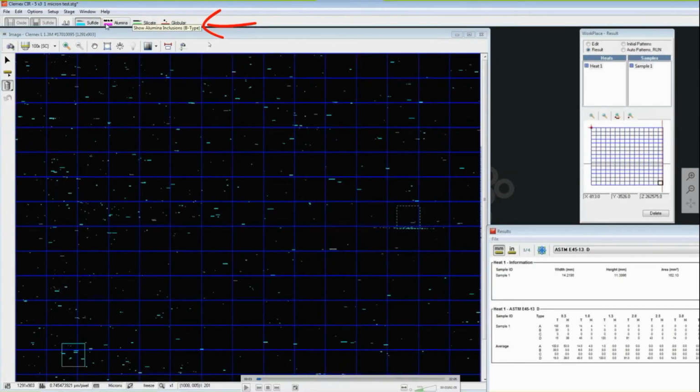So what we're doing now here, we're filtering out the inclusions that we found so that an operator can look at the worst fields for one inclusion. Here, we're only active right now on the sulfide. And what you can see here on the image window became a map of our whole sample. We have a thick square here, which represents the ASTM E485 field of view. And here we have a thin one. So the thick one represents the heavy inclusions, and the thin one represents the thin inclusions.